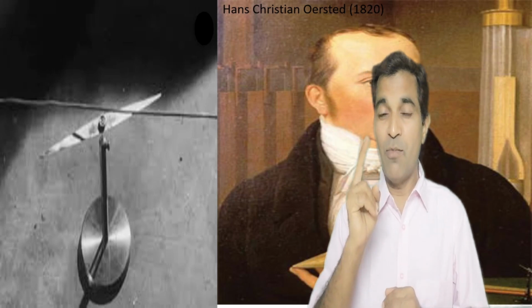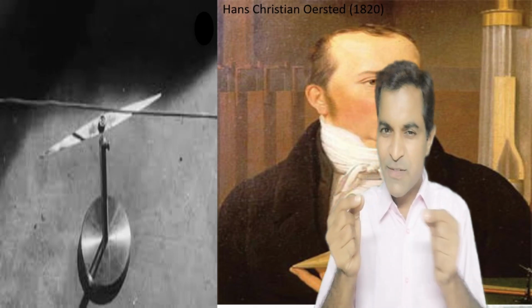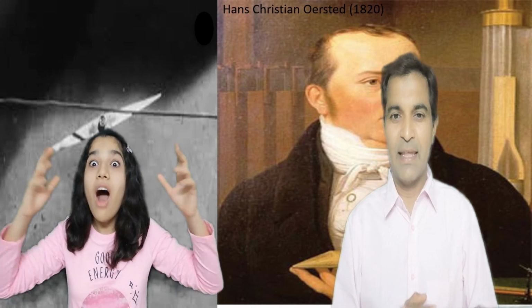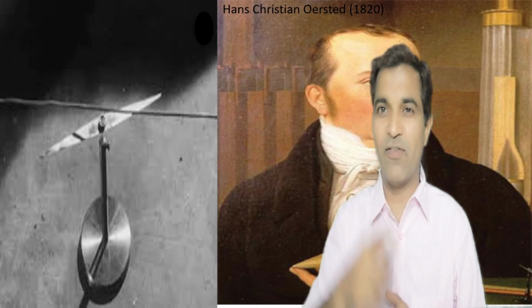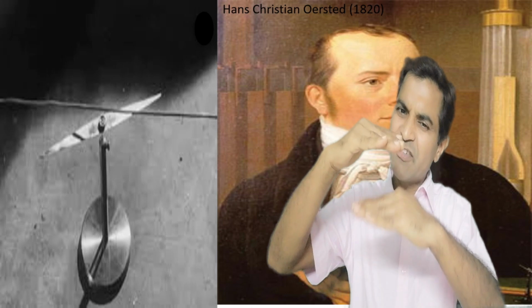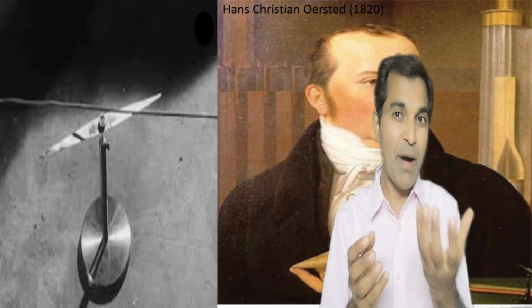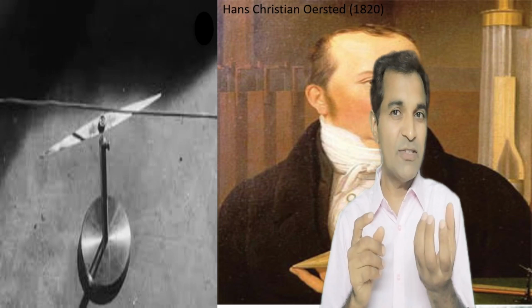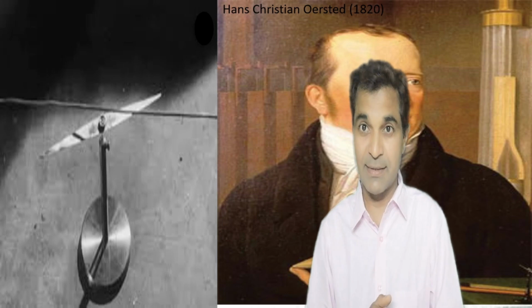see, almost more than 200 years back, he observed accidentally that whenever current is passing in a conductor, a magnetic needle used to deflect. He thought in his mind, is there any connection between this electric current and the magnetic needle, the compass? Compass always used to point towards the north. You should remember this. You might be knowing this.